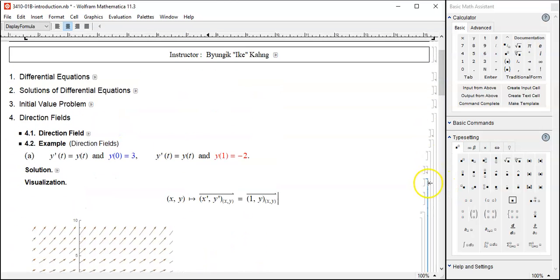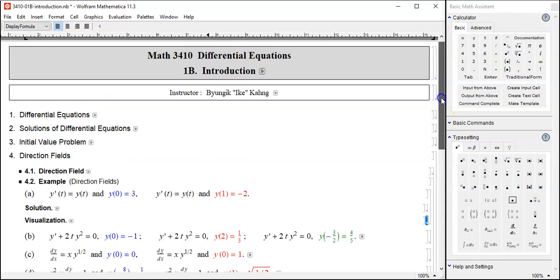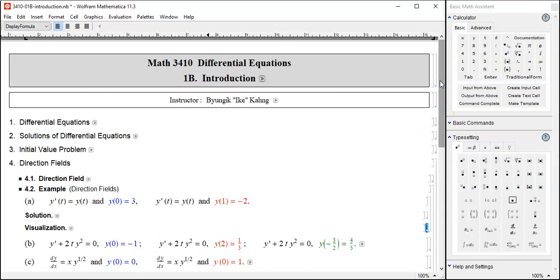That's what the direction field does. And why is it so useful? In case you do not have an algebraic expression of the solution, and sometimes your equation itself is so complicated, it came from an experiment or something, in that case you have to use a numerical method. There are many numerical methods, but one of the easier ways to follow is to plot this direction field, again numerically, and then following the arrows, you can get an approximate solution like that.